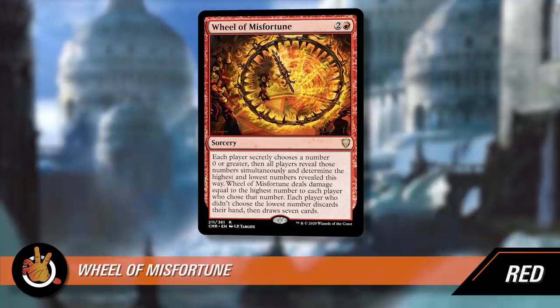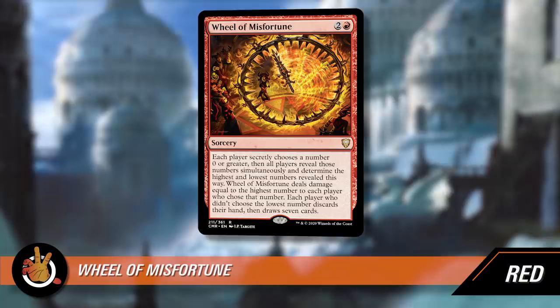Okay, so this is like a conditional, you don't necessarily have to wheel if this comes out, because you could choose 0. Right, if somebody casts this and you don't want to wheel, you can just choose 0, and there's no chance that you will wheel your hand away. Because it's each player who didn't choose the lowest number. So if everyone at the table said 0, no one wheels, because that's the lowest number and the highest number, actually. Which is fine, because all you're noting is who chose the highest and who chose the lowest. Right. The ones in the middle don't matter at all.